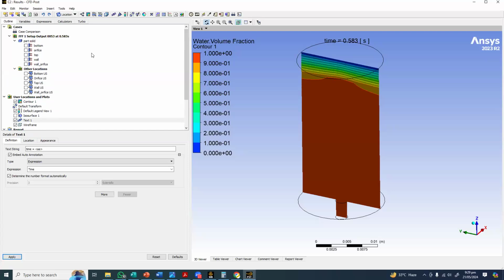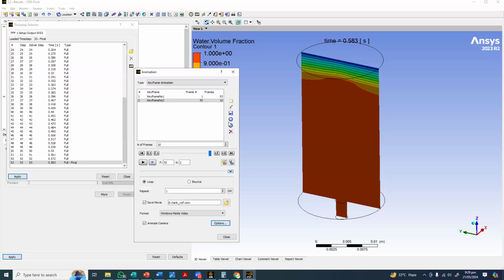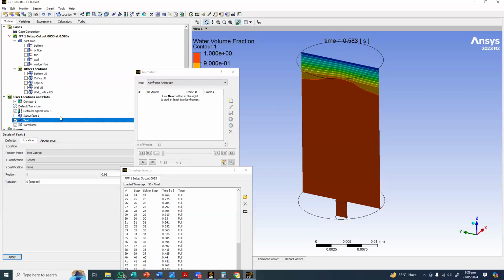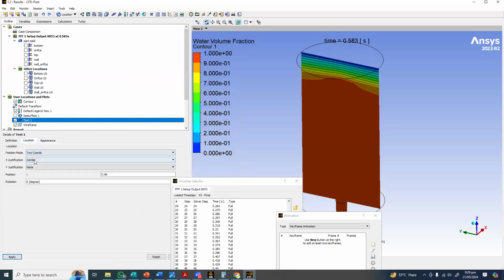So I have to make the new keyframe animations, so delete them. Before that, I want to set the location where the time should be displayed. In that, I can go to the appearance. X justification, let's put it by ourselves, and the same goes with the Y justification.